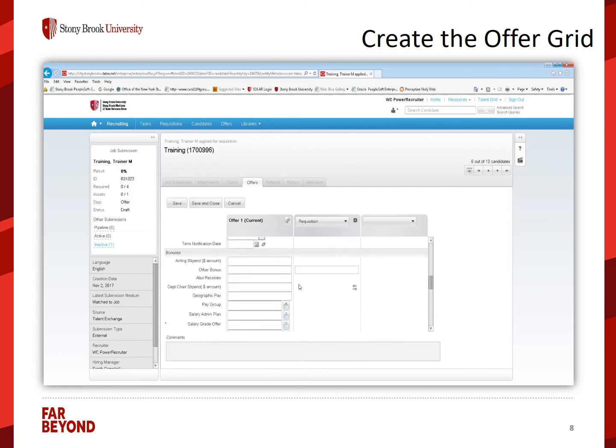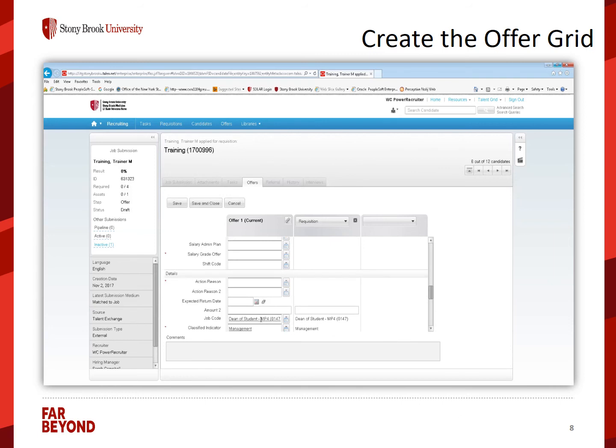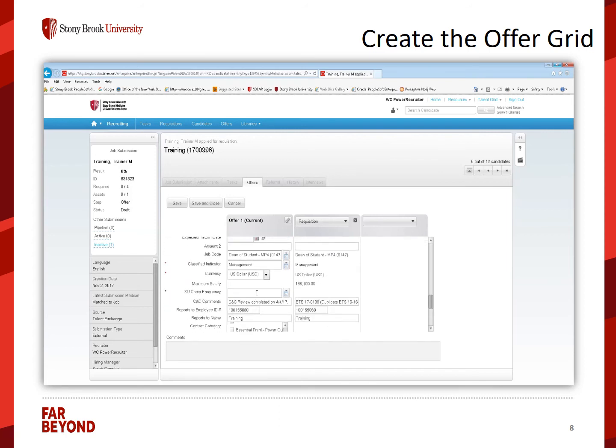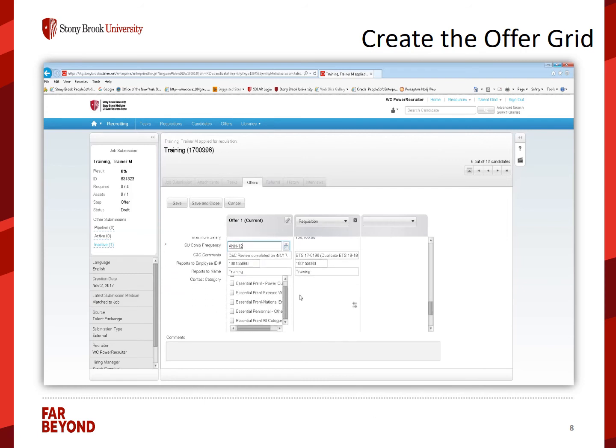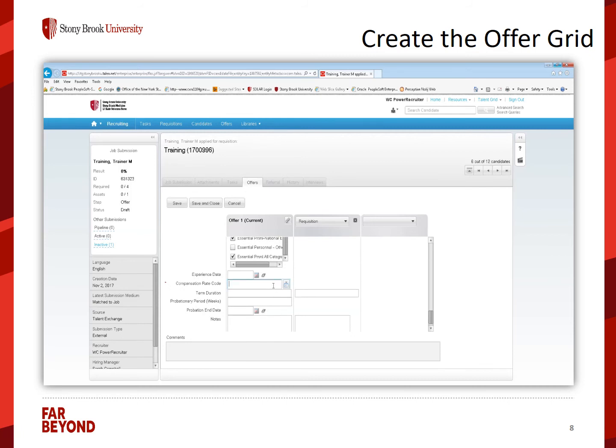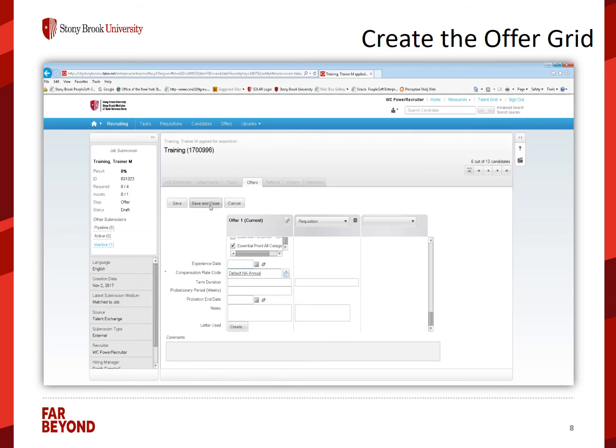Select whether the employee will be benefits eligible or not, and then enter the salary grade offer. If you're unsure, this can be found in the job code field, or use the selector to see the full list of options. The action reason field must be selected, and this will be covered in more detail momentarily. Then you'll complete the SU frequency code, annual, biweekly, or hourly, and this must match the compensation rate code. The contact category will determine if the position is essential to report to work during an emergency or snowstorm. And then you'll complete the compensation rate code, which again must match the SU comp frequency.